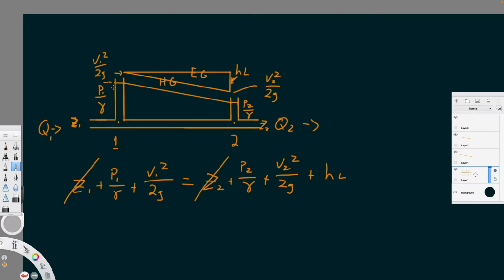Now, we know that the pressures are different, right? So that's one thing that we'll come back to. That's something we're obviously going to need. What about the velocities, okay? And this is one of these things that, again, you have to know going in, or you really are not going to be able to solve these problems. So we know we have a flow rate going through this pipe. What do we know about the flow rates at 1 and 2?